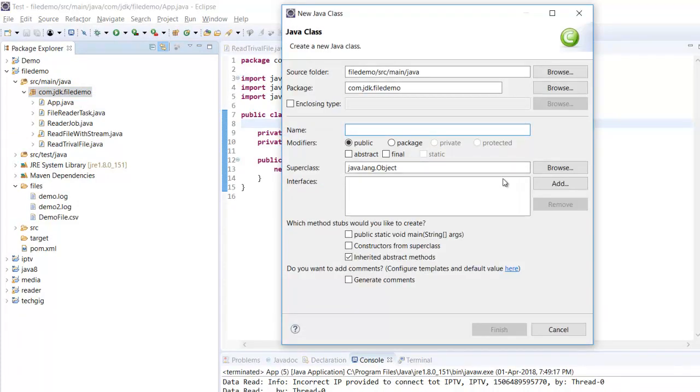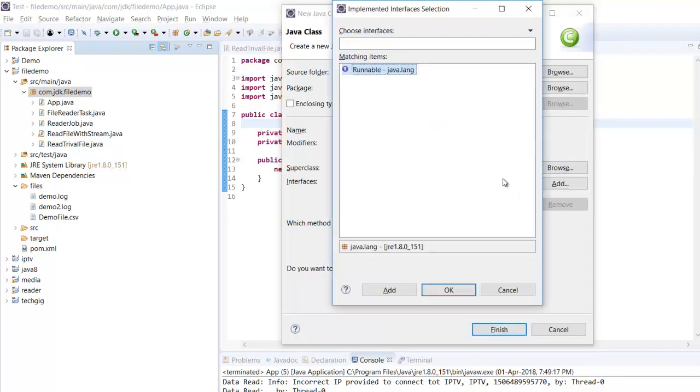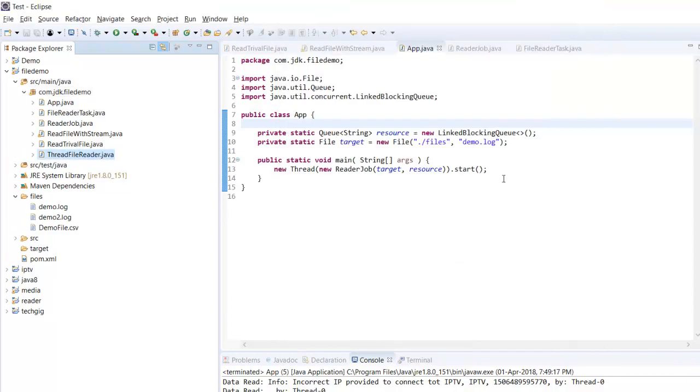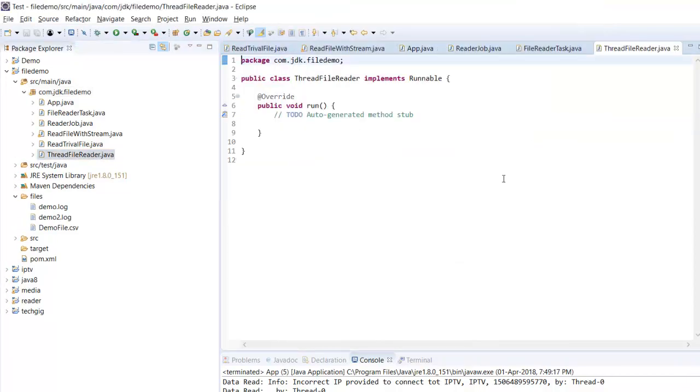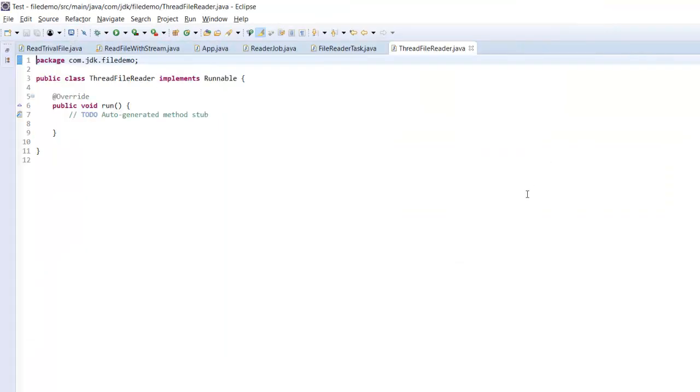One is let's call it thread file reader, and again it will be the child of runnable. And I will be requiring one more class for the same. This will be my job.